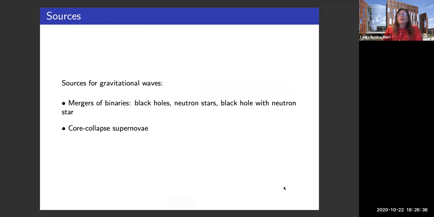All right, so sources of gravitational waves, there's a lot more to say. Typically black hole mergers, neutron stars that merge, or a black hole and a neutron star, etc. So these are typical sources. What you also expect to see are gravitational waves from core collapse supernovae. Whenever you have a huge event in space-time that is not spherically symmetric and is sending out a lot of energy, this will produce gravitational waves. Of course, you can also say that when stars merge this happens too, but the waves will be really very small.